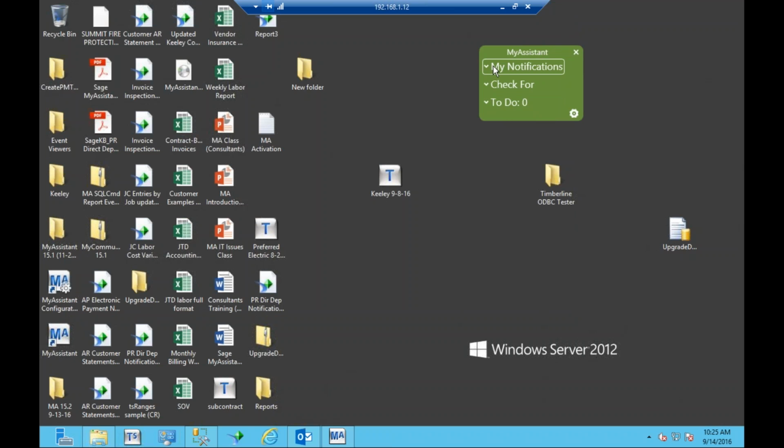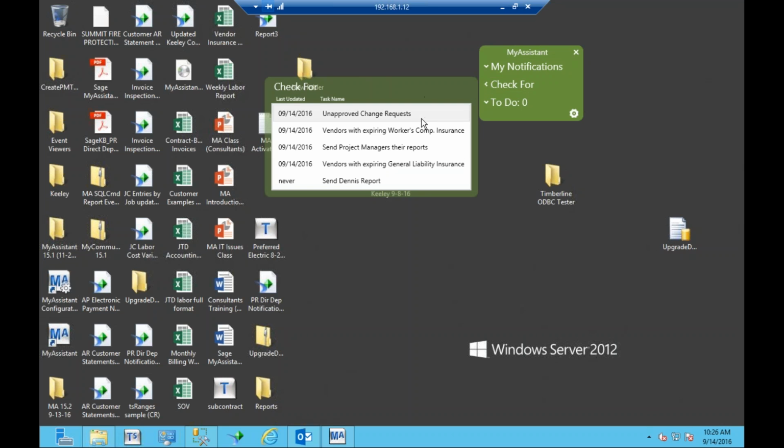And here again, this is also user specific. If we look at security, Dennis, you've got unlimited access here, but your security will follow you. So if you don't have access to that job or that application, you're not going to get detail that isn't... That's correct. You're only going to see the things that you've been told about. For example, if I've never been told about insurance, this won't even show up on the list here for me. And it's all based on your Windows logon, your Windows user ID. So there's no additional logon to do, no additional password to remember. It's all tied to your Windows logon. And if you log on to this machine versus another machine, it will follow you.